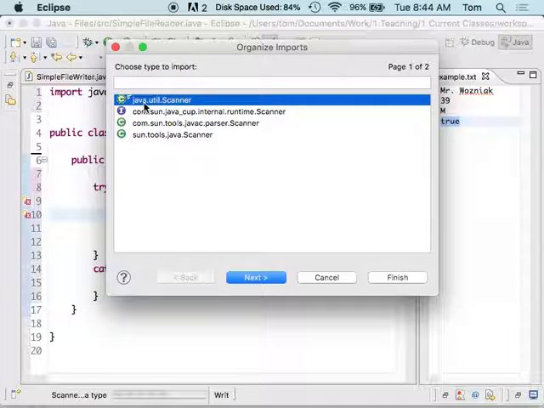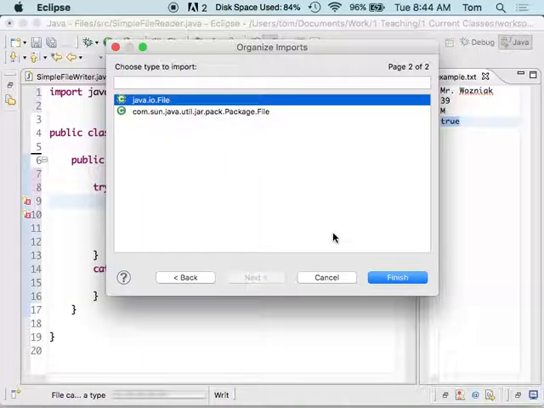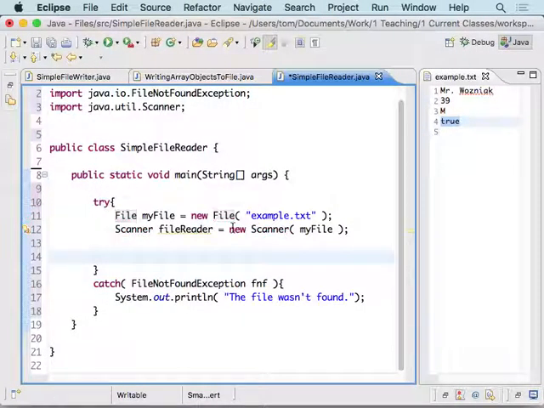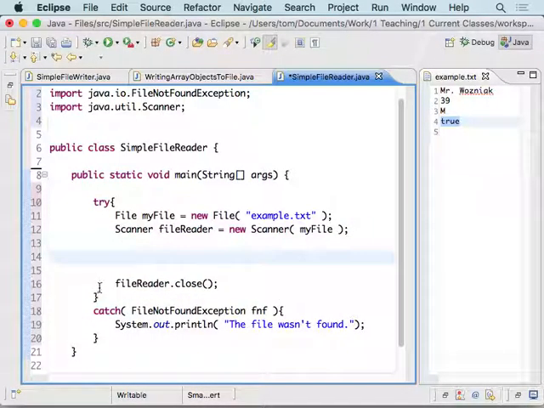The one that I want is java.util, and then File is again java.io. So this new Scanner connecting to my file is the thing that's possibly going to throw this file not found exception. That's why we need that catch there. And let's remember that when we're doing this, we always want to close any files that we open. So fileReader.close at the bottom there.